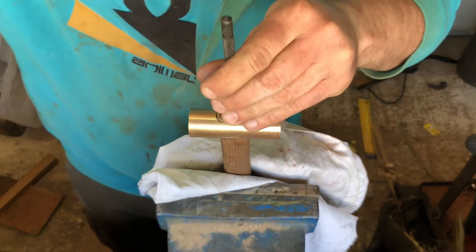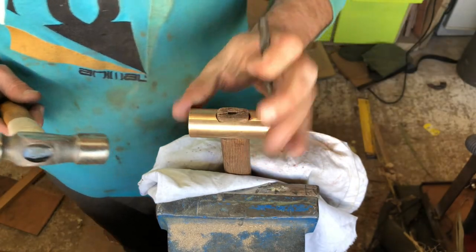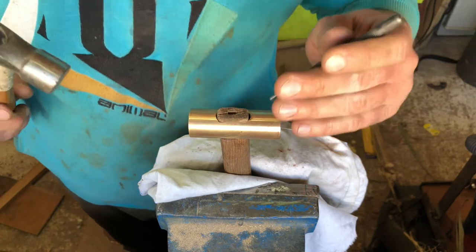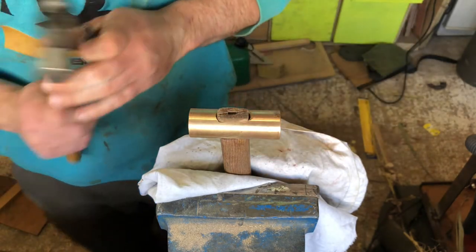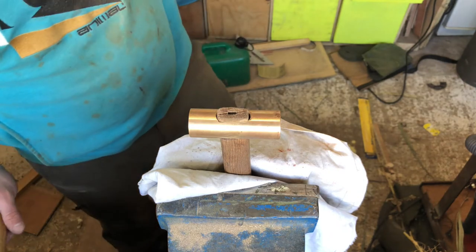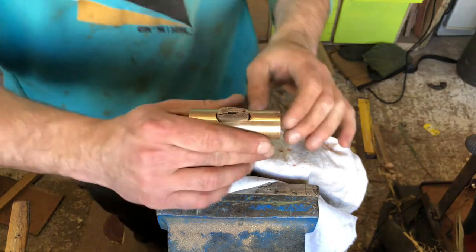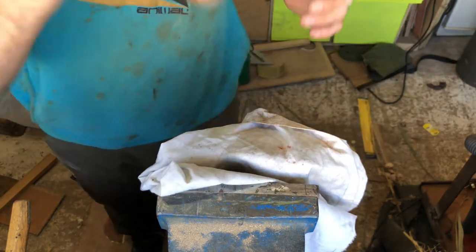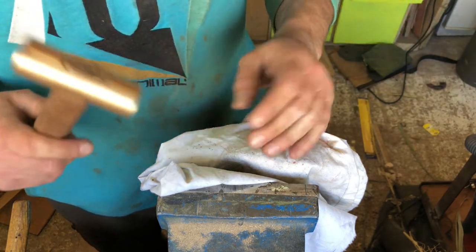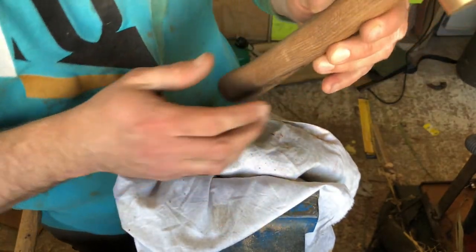I'll try to get it below the head of the hammer. Nice. Admittedly the split doesn't look overly great, however once I cut it off I'll put a bit of epoxy in there and it will firm everything right up. Ain't nothing wrong with that though - a bit of a chunky design.